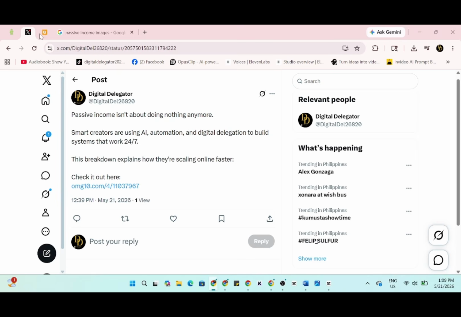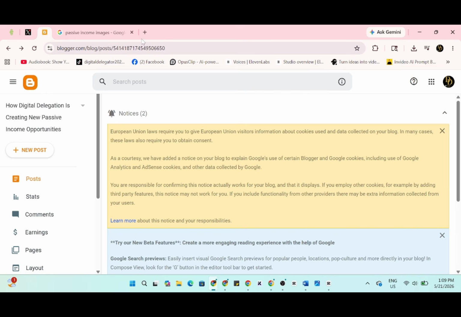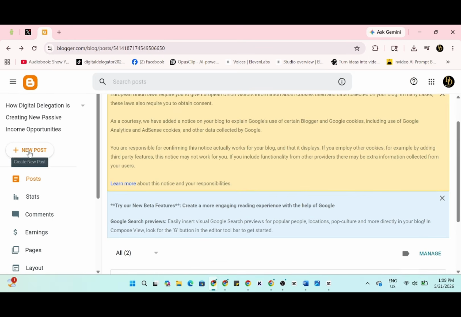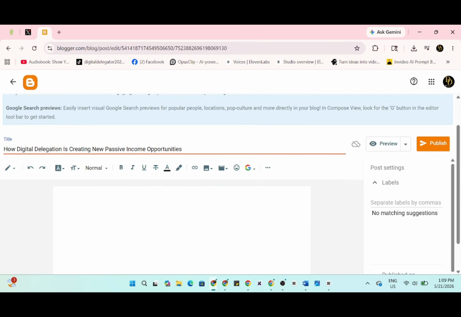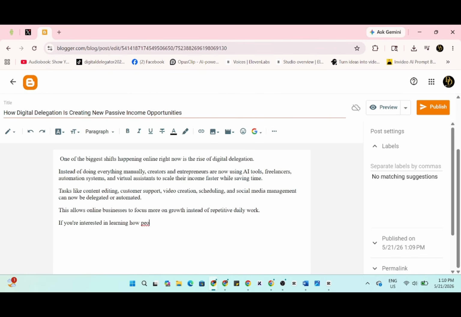Method 2. Create a simple article or landing page. Write a short article on a blog or even a free platform like Blogger or WordPress. I use Blogger. Inside the article, create a new post, then add the title. Add the button or text link inside the Blogger post with your smart link. You can also add the image, then after that you can publish your post, then share that article link on your social media. This gives you a buffer page, it looks more professional, and the click-through rate is often higher.